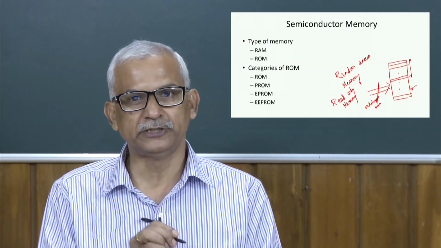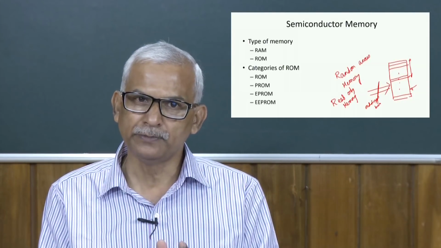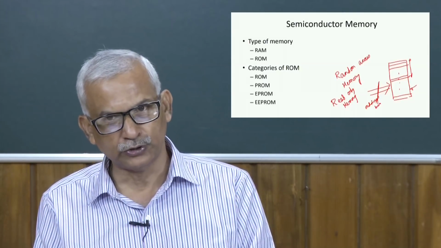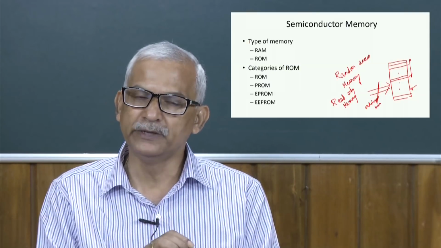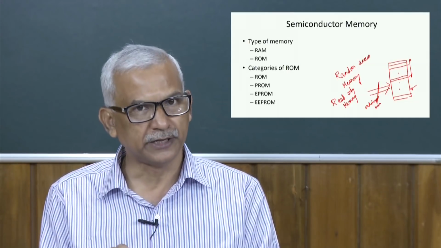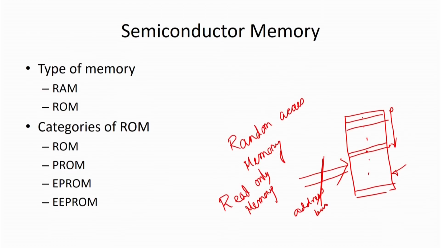As long as power is there, content is there, and we can work with these contents, but once you switch off, all the contents will vanish. If next time you switch on the machine again, you are not going to get those contents. So, it is volatile in nature, but ROM is read only memory. It is a non-volatile memory and it is permanent in nature. During the manufacturing time itself, we can write our contents in the ROM, and while working with the ROM, we can simply read it. We can take the information and work with it. So, it is permanent in nature.